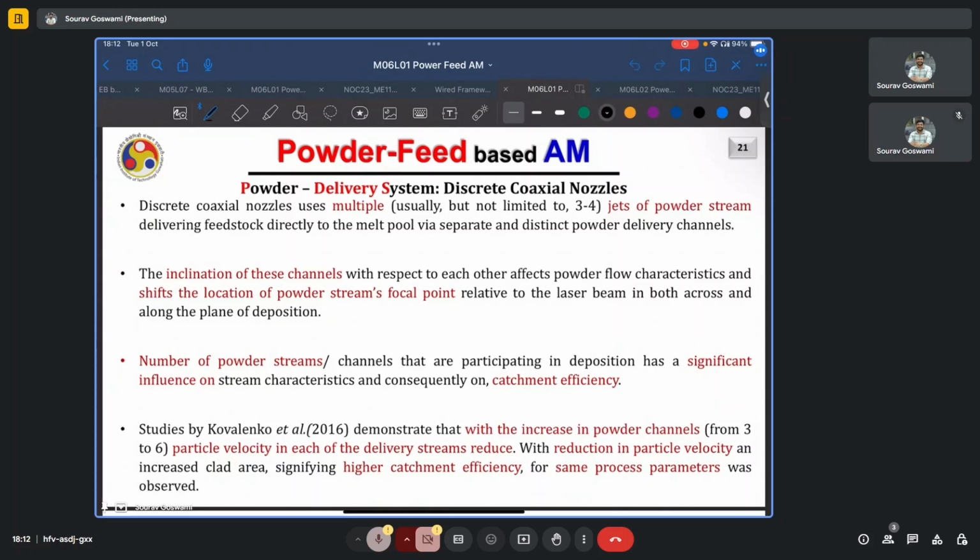Also, in the subsequent weeks, we'll be looking at processes similar to what we typically call a powder bed based process. That again will have different energy sources, such as an electron beam or a laser beam, and whether we are melting the powders fully, heating them enough to cross the melting temperature, or just sintering them, which is typically done at some 80% of the melting temperature.